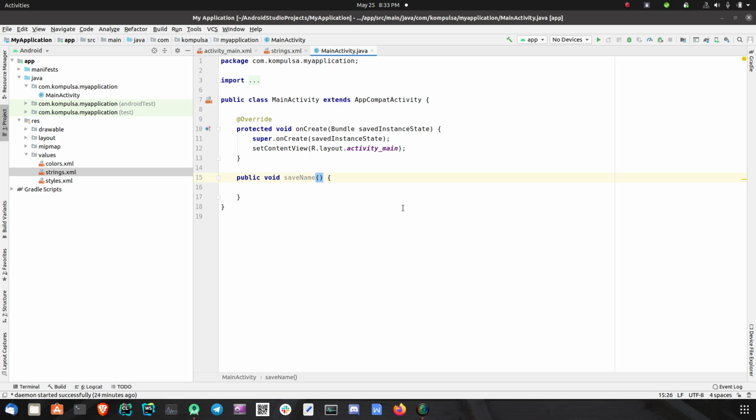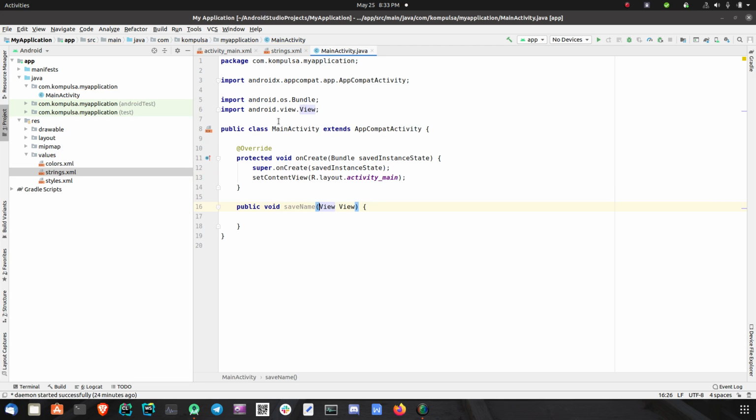call this function when I click it. So public void save name, and you're going to need to declare a view as a parameter here. So let's hop over, can't resolve view. When it's highlighted red like that and it says can't resolve symbol view, you can click import class or press alt enter and then it will import it automatically for you.